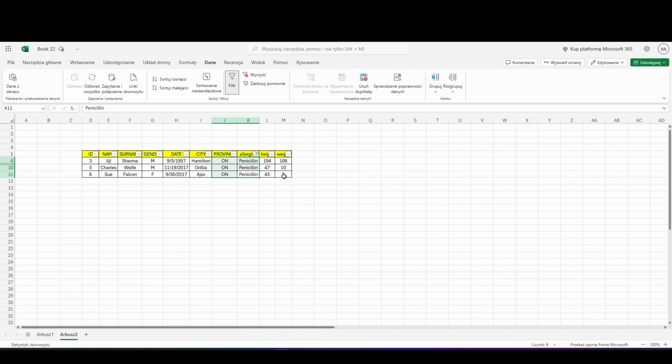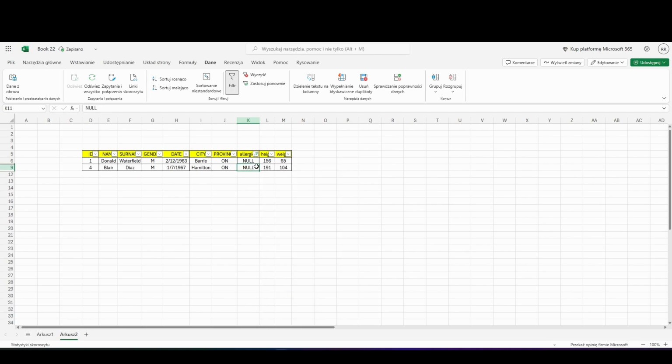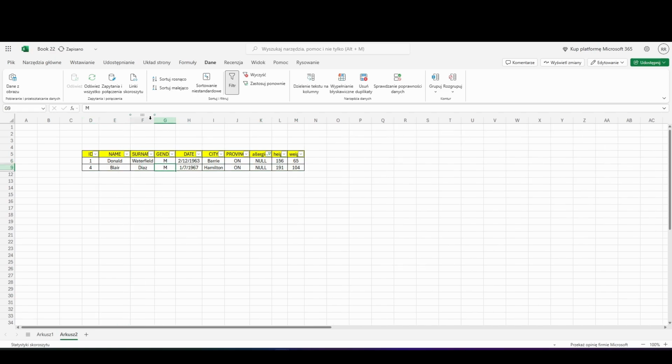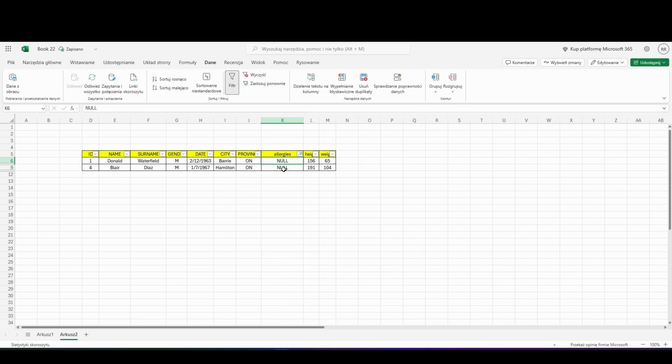So that's how it looks. We can do it the other way. For example, we want to see only the value null, and now we see the report with the value null only. So we have two positions here, and we know which patients don't have information about allergies, because null usually means that there is no data for this patient about his allergies.